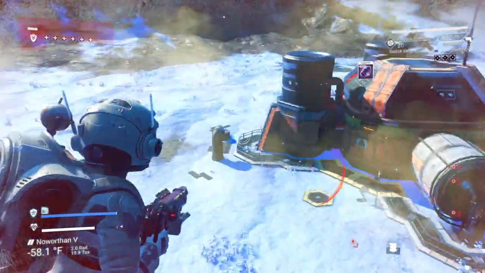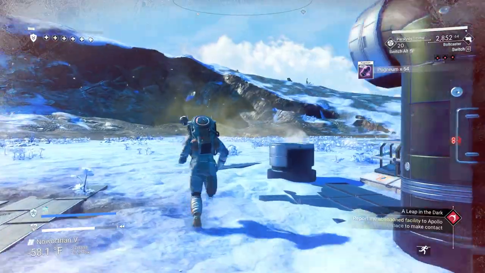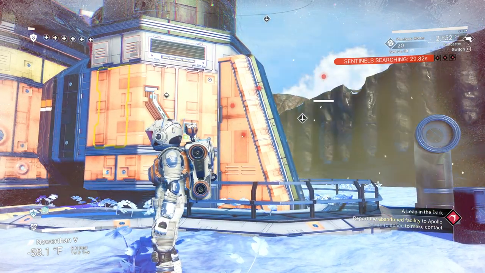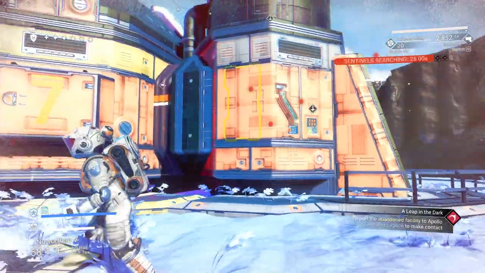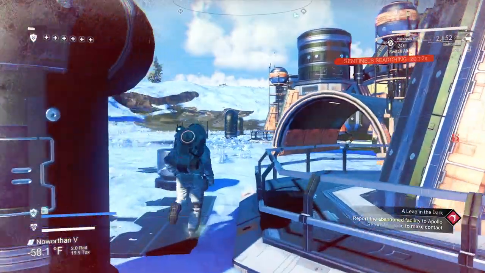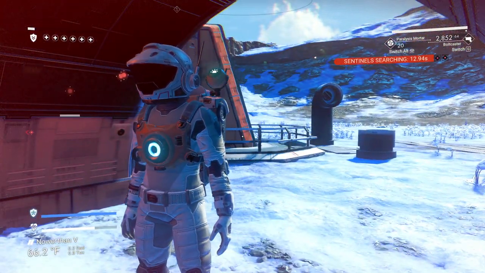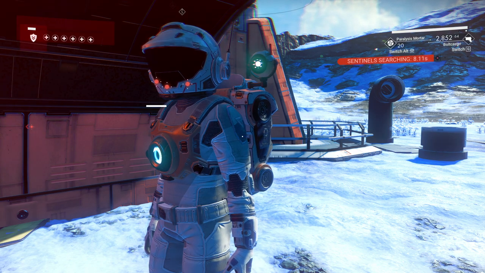There we go. Now, we're about to get damage here. Hey. All right. Let me see if we can get some healing. Come on, shields. I want to get my shields to recover here. They should be recovering by now, I thought. Come on, come on, come on. There it goes.